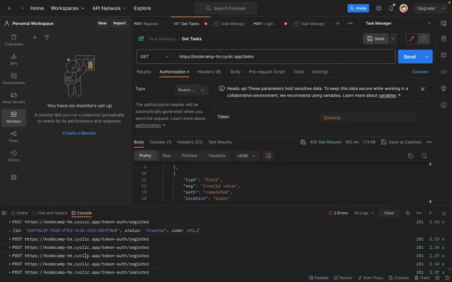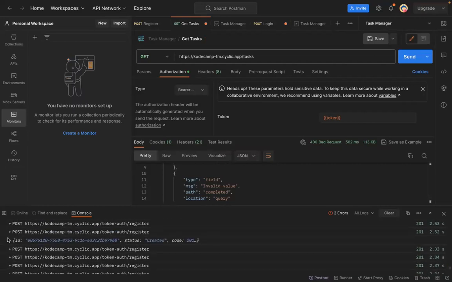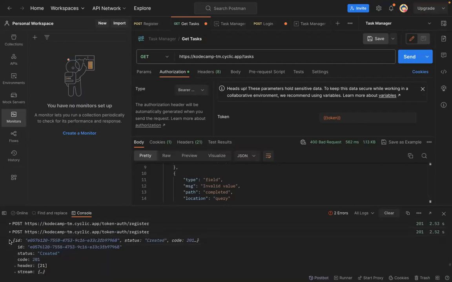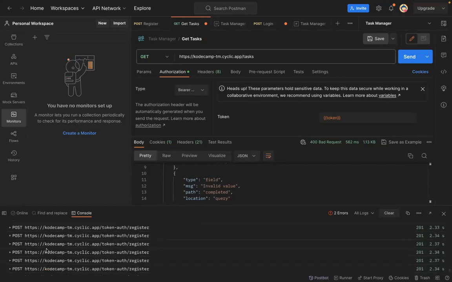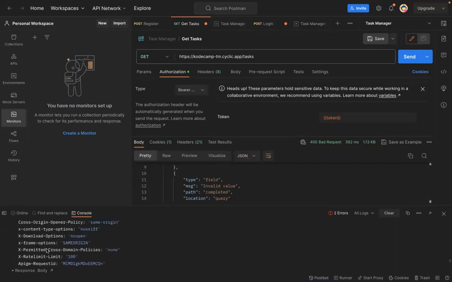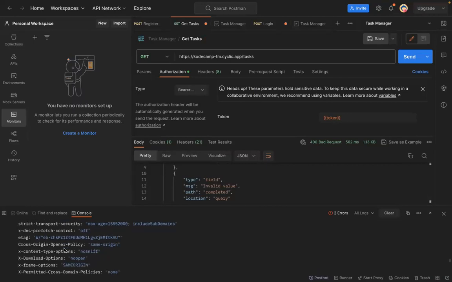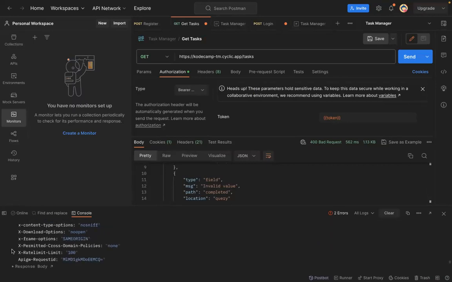And earlier when we logged this to the console, we saw ID, code, status, headers. You can even check the headers, the content of the headers. You must make sure that the headers are returning an authorization token and all of these things. You can check anything, any request you want to make.